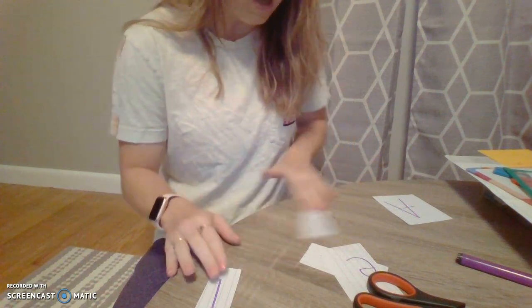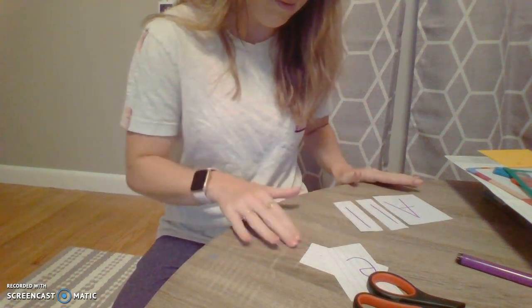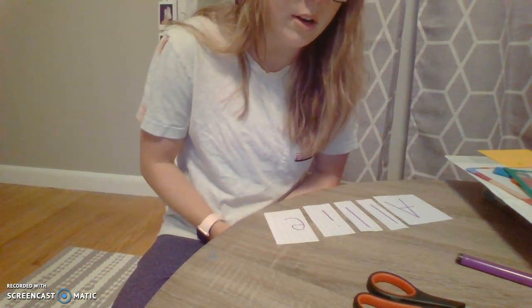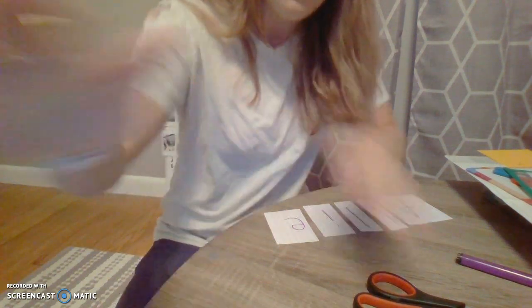A, L, L, I, E. This will help us to practice spelling our name, and it's something that you can keep at home, and you can use it as many times as you want to practice spelling your name.